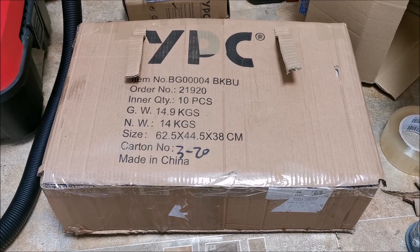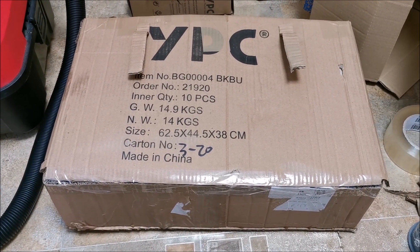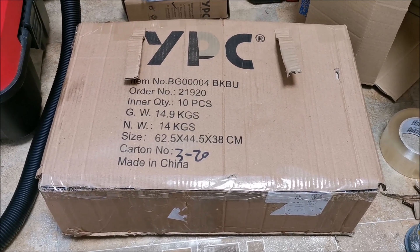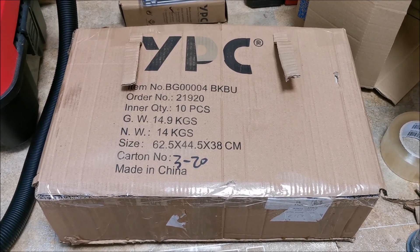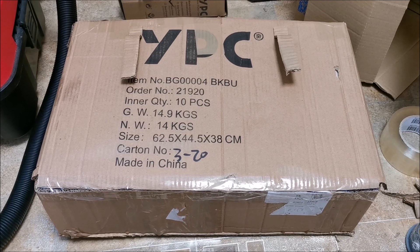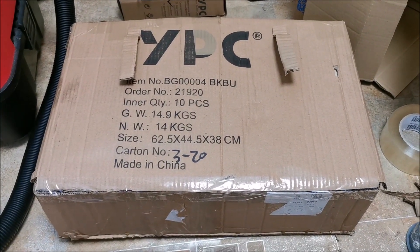Hi there! In this video I'm going to show you my fireproof — not sure how fireproof it will be — but at least a little bit better fire resistance than the rest of the house for sure. I start to have questions about lithium power banks and lithium batteries from old laptops around the house, because it takes one of them to fail and — poof — you have a house fire, and that sucks.